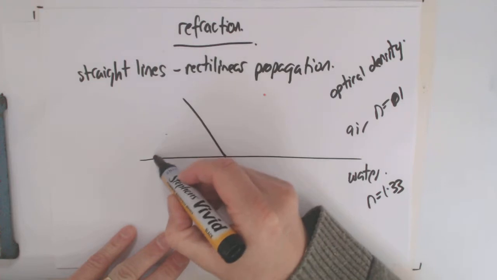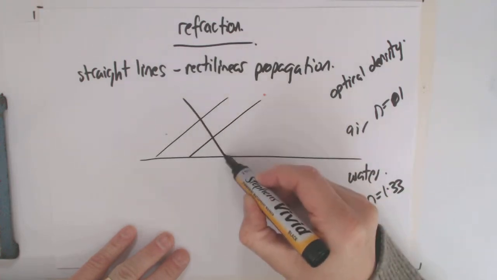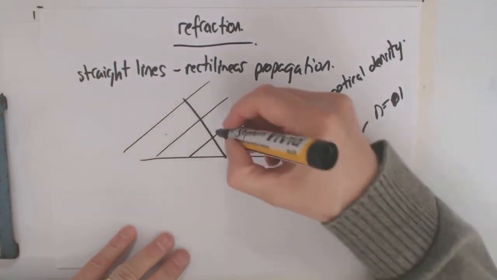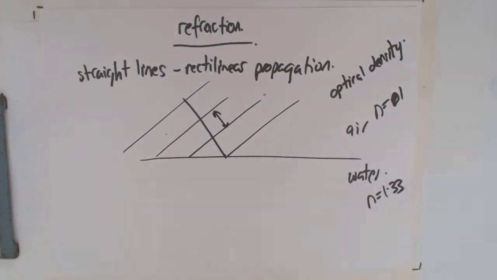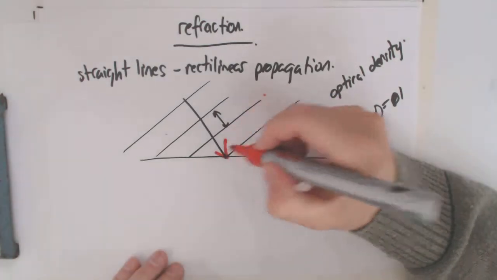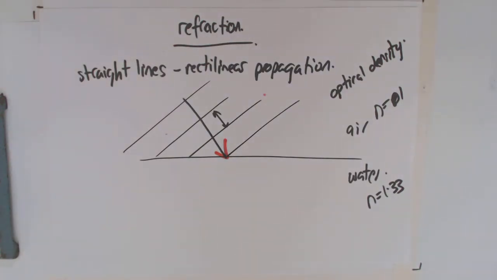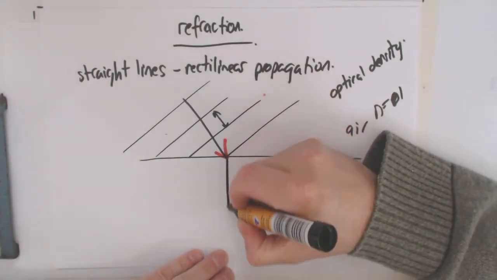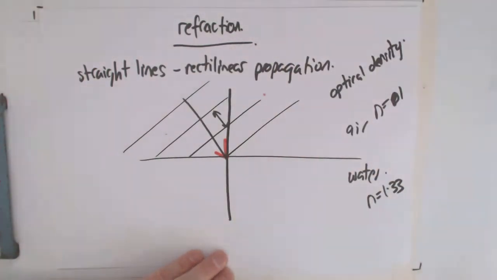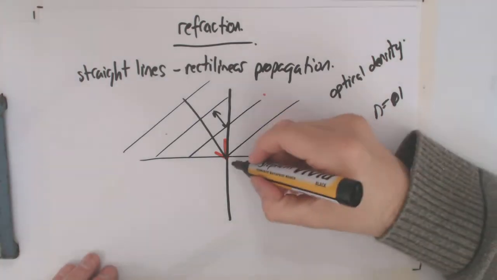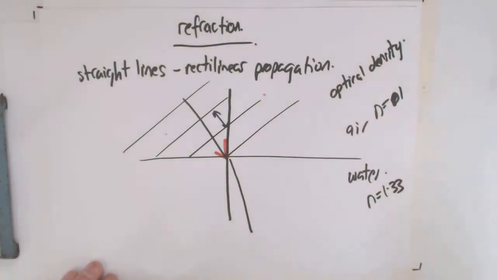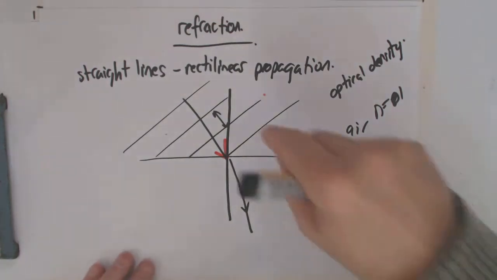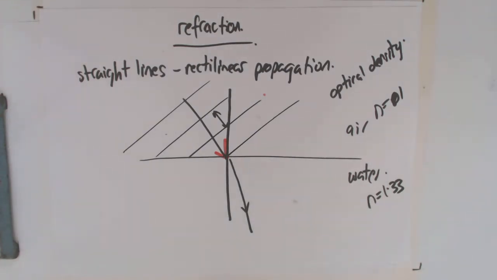Now remember, the light ray has a wavelength. That's our wavelength. Normally we just draw the light ray like this, right? But I'm drawing the wavefronts because that's an important thing to consider. I'll draw my normal like that, perpendicular to where the wave hits. Now I know that when it goes more dense, the wave is going to bend towards the normal. Something you need to know. Less dense to dense, wave bends towards the normal. But why? And it's this.